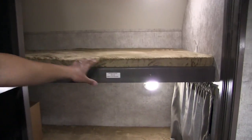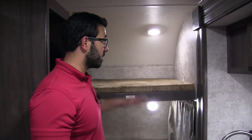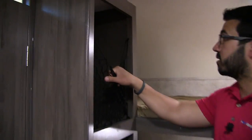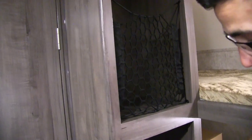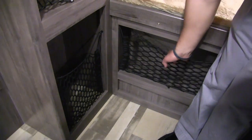This is a bunk model, so you have two bunks right in the back — great sleeping space for a family or if you're taking it on a hunting or fishing trip with a couple of buddies. You have the outside kitchen if you want to grill some fish out there. To the side you have good additional storage, utilizing nets on the front for easy access. They've done the same in the other bunk, giving you extra space for folded clothes and whatever else you need.